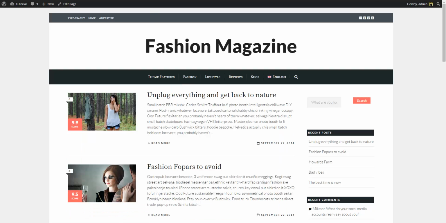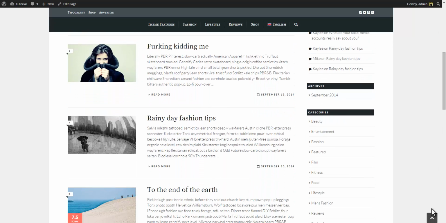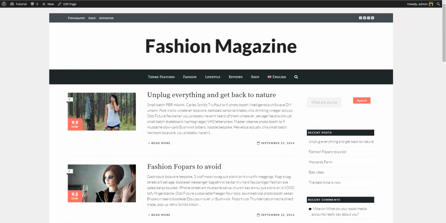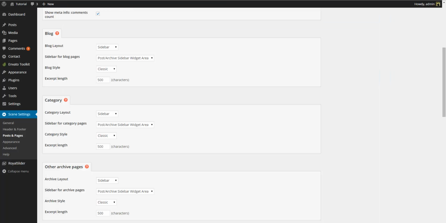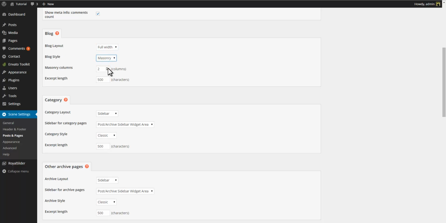The default blog layout is a classic layout with an excerpt length of 500 and a right sidebar. Let's try and change that to full width, masonry, 2 columns with an excerpt length of 150.